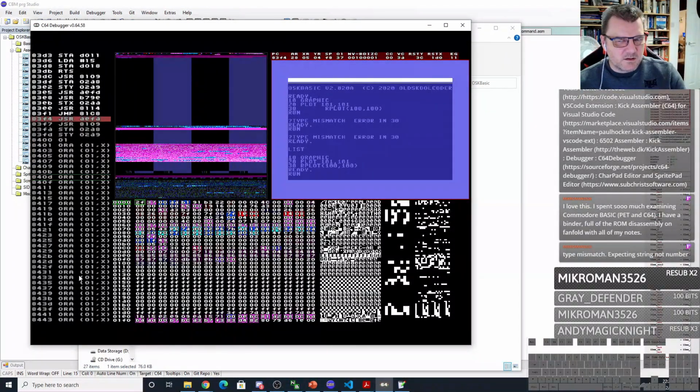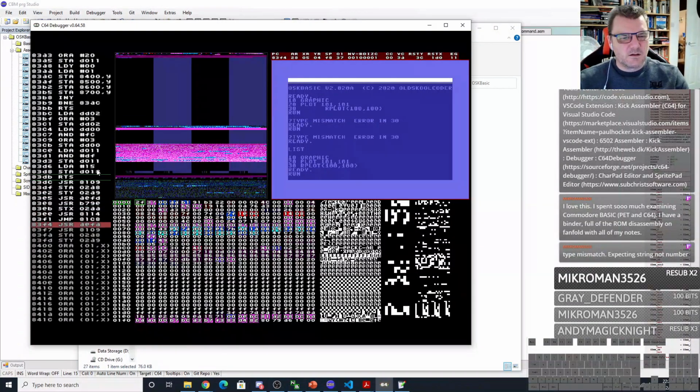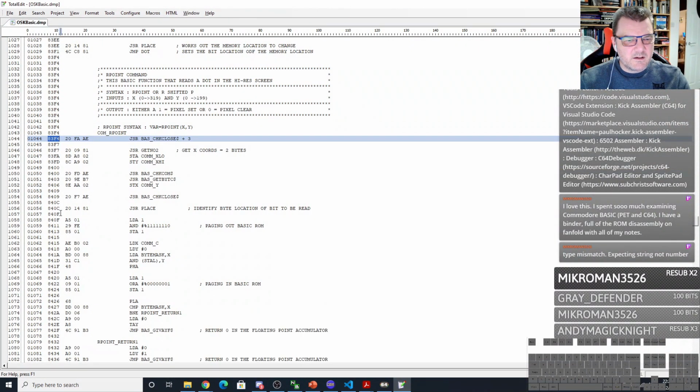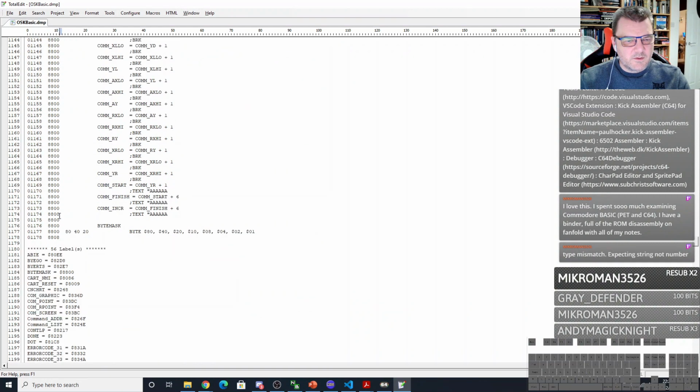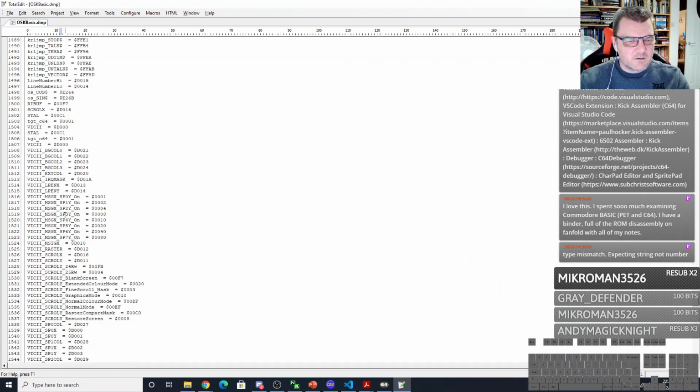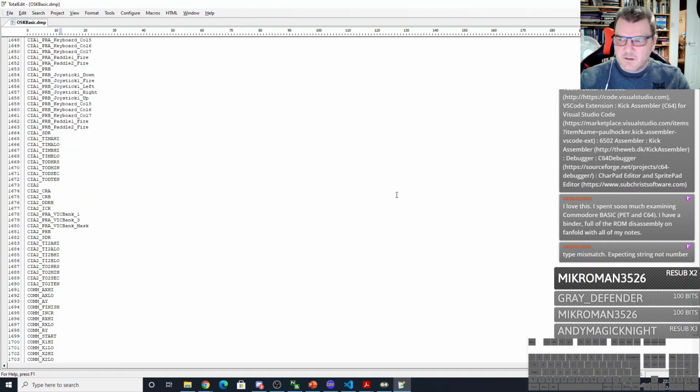But there's a problem here. 8400, it's overwritten the code. 8400 here. All the code after 8400's gone. That shouldn't have happened.